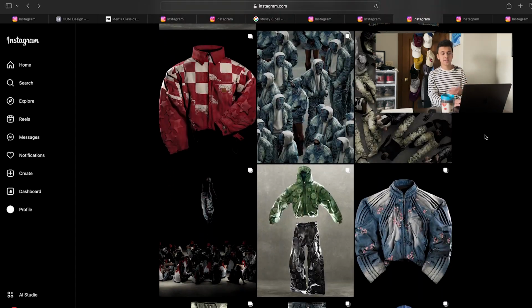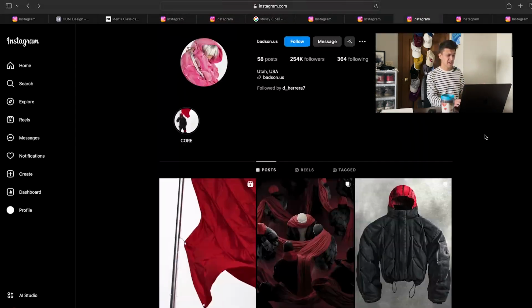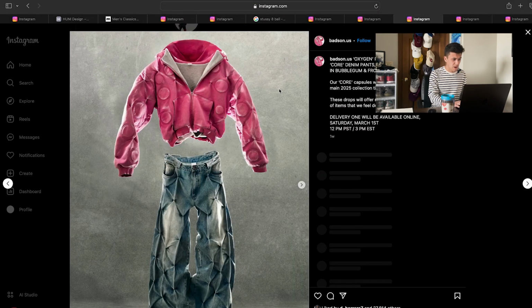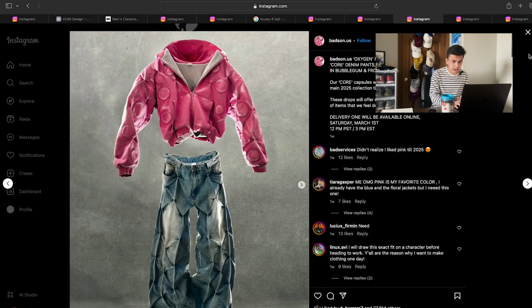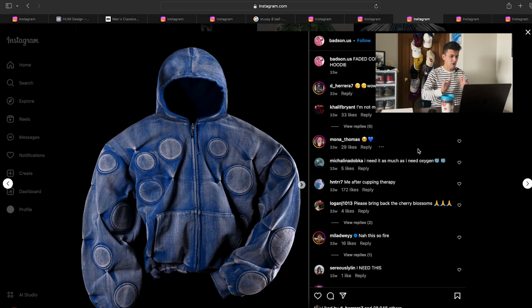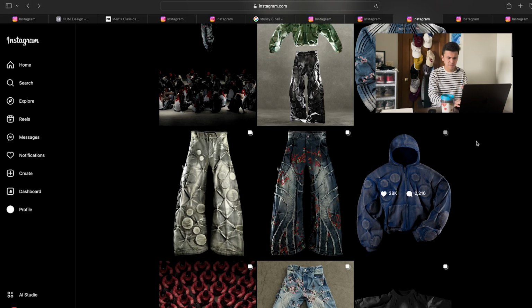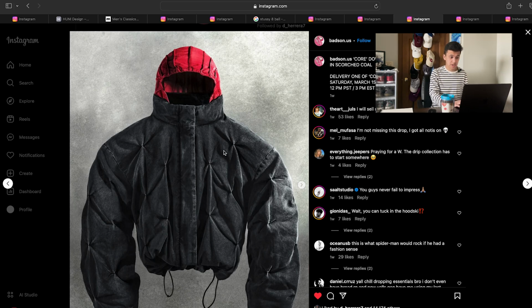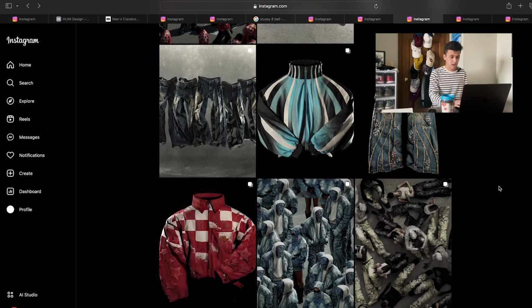So a lot of their products they're reworking into other types of mediums. Now we have this oxygen hoodie that seems like it's lined with a thermal look, but then we have this one over here, more of a Carhartt-like heavy jacket hoodie feel. Similarly, we have this puffer jacket, which honestly looks super badass. I really like that a lot.